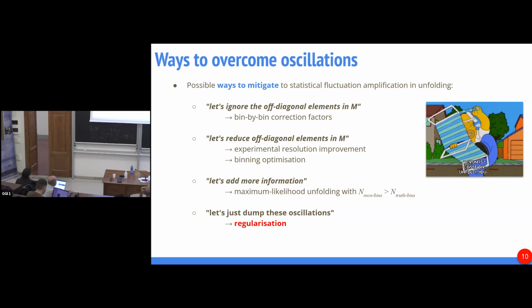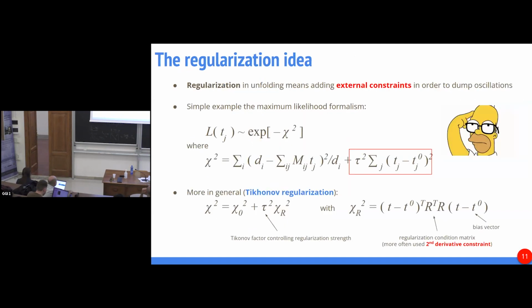Then you could do something instead very sensible, and actually we sometimes forget about this. So if you tune a little bit the binning and you improve the resolution, you can reduce this effect. Or you can, if you have more detector level beams than truth beams in the likelihood unfolding, for instance, you could again mitigate a little bit this effect. But what we usually try to do is what we call regularization here. So I will explain you in a couple of minutes what regularization is without going into the details.